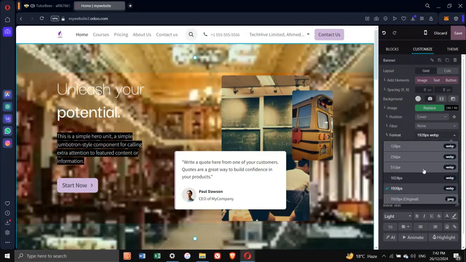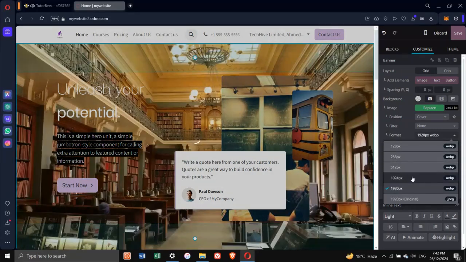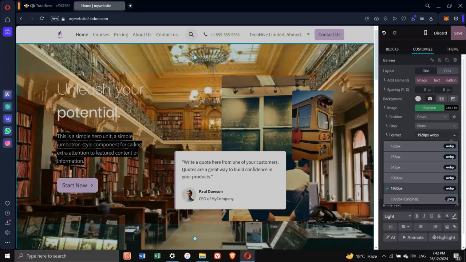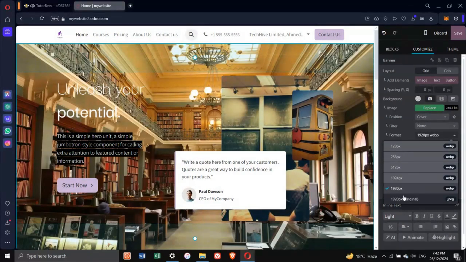And also you can select the quality from predefined values as well. By 1920 pixels, 1024. And when you hover on each of these options, it basically displays what it would look like. So you do not have to select it, but it would show you what it would look like. So on 512, you can see the quality has decreased significantly. So if you just hover back, 1920 looks good. Right? And it's always suggested to use WebP format because it's basically a good practice. It loads faster and it decreases the load time on your website when any visitor visits the page, right? So this was about the pictures.